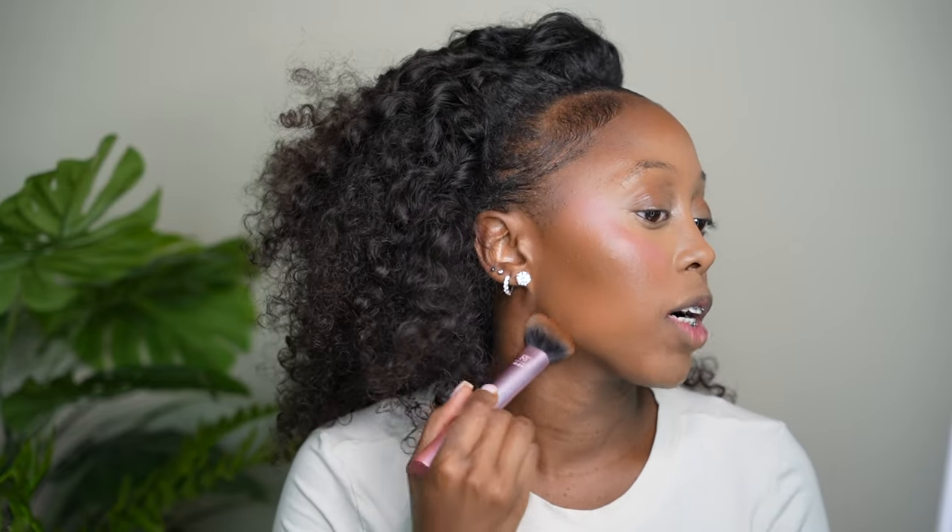With any excess from my cream contour, I like to blend it on the neckline because we've got to make sure the neck matches. I have been struggling — I promise y'all it is not me, it's the foundation. I've literally been trying to find a good high-end foundation, but I don't think there are that many good ones for me. Every time I've used high-end like NARS and Estée Lauder, I keep getting a gray cast. Whenever I was with Maybelline, she never did me wrong. Fenty Beauty, you always had me together. I think I'm just going to stick to my roots.